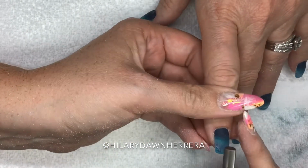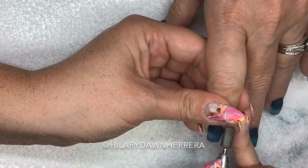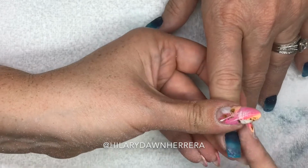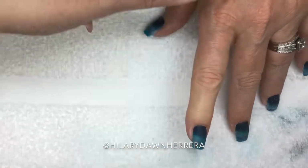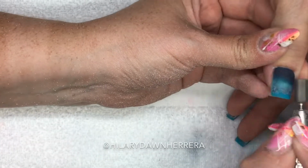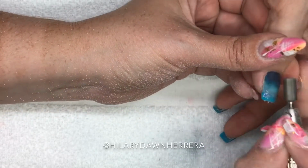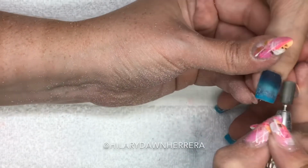Another option is a diamond. If you don't have a lot to remove, you can do a diamond. And I do a lot of fill without file. I can lay my product acrylic down after a lot of practice, a lot of experience, and go straight to like a top coat and never even have to top file. That's a great goal to work towards. It really helps with your timing.